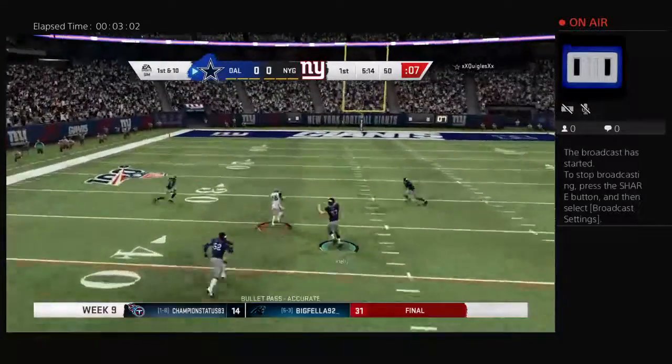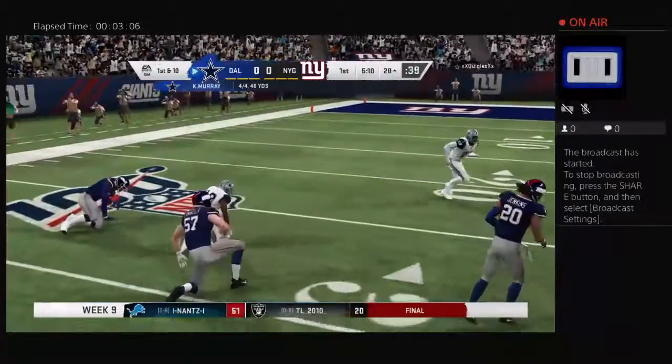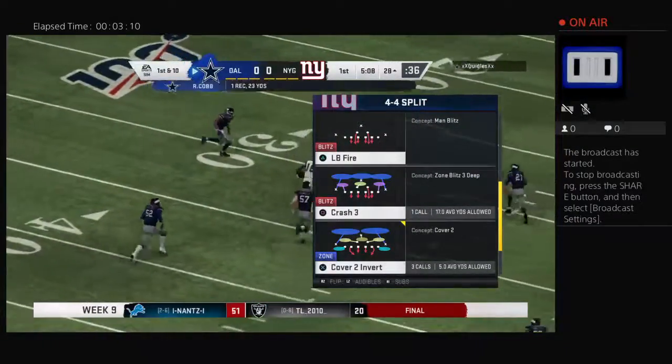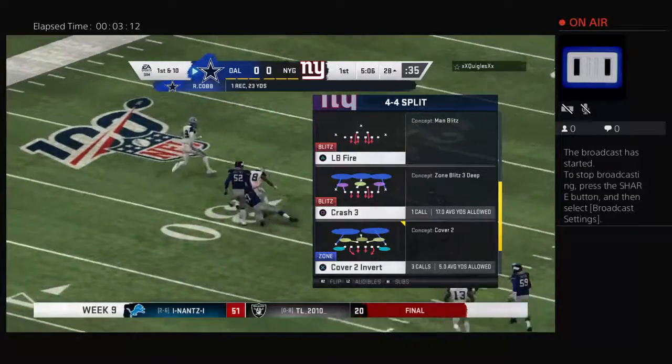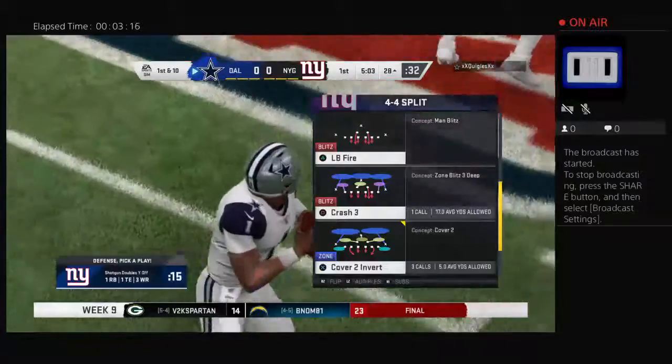Here's Murray from midfield. He finds Randall Cobb on the completion. And he'll go down, but not before getting this inside the 30. 23 yards, the final tally. How about the start throwing the football? 4 for 4 on this opening drive.